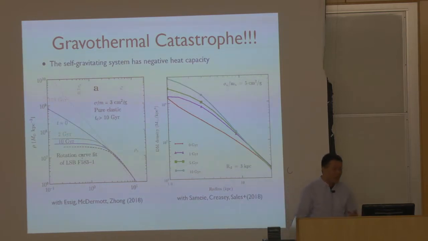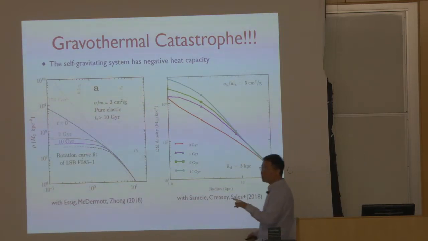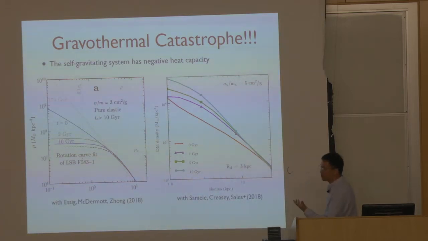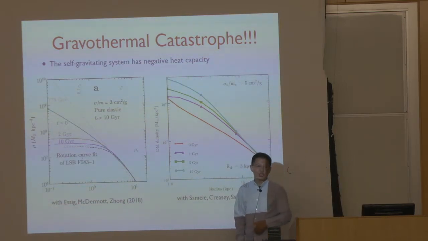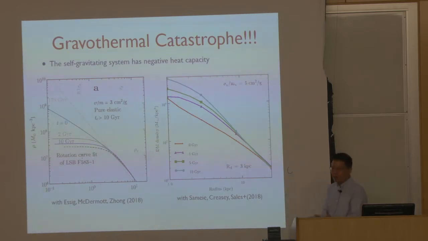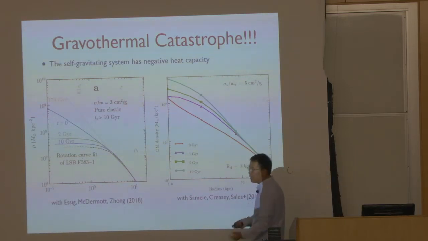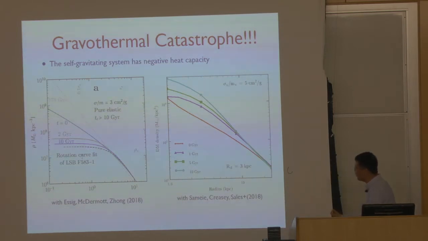That's OK. However, the story could be different. If the collisions have a dissipational effect, with energy loss, then you can speed up this process. So in this paper, we talk about this possibility. Another possibility is if you have baryons. I mentioned that if the baryon potential is deep, it can actually suck SIDM particles in to build up the density. This is shown by Omid in the audience. So if you take some baryon potential to start with, this is NFW at t equals 0. 1 Gyr, the density is here. It's completely different from here. 5 Gyr over there, 10 Gyr over there. So there's a core collapse.